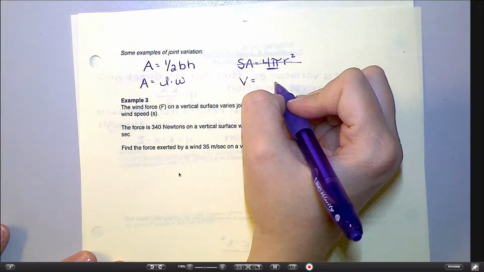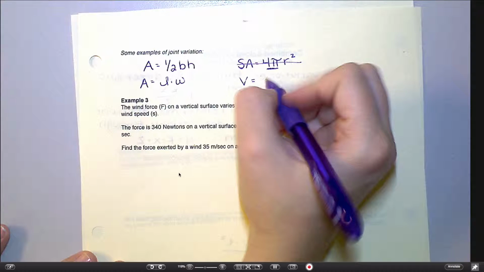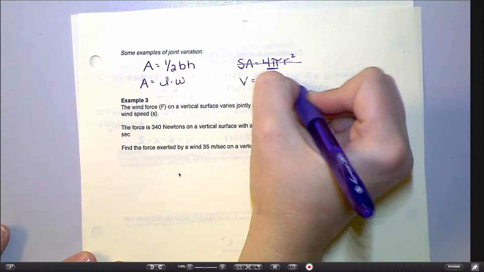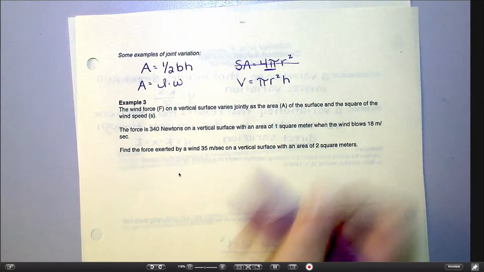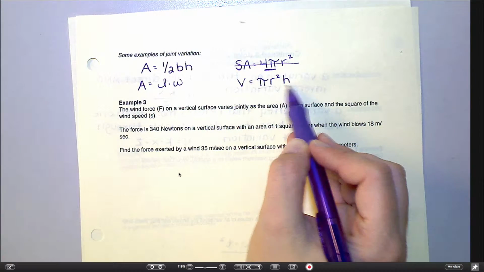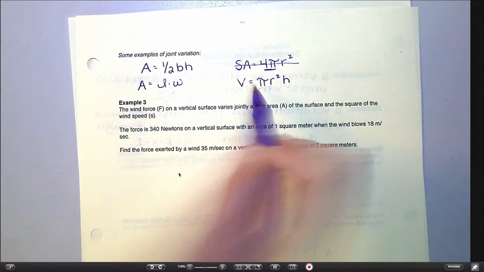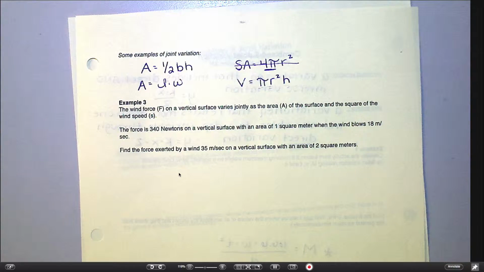But if you did volume, let's do volume of maybe a cylinder. So volume of a cylinder would be pi r squared h. Okay? So this is the area of the base and then multiplied by the height. So there's your k value, and then you've got two independent variables that affect the volume, right? Because if you increase the radius or if you increase the height, you're going to be increasing the volume. Okay? So I just wanted you to get an idea that this is not a new thing. We're calling it something new, but you've seen this before.